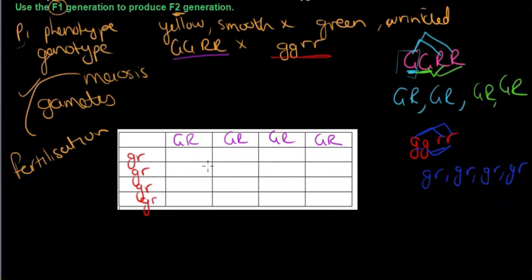So let's combine these traits now. I'm going to keep it with the colors so that you can see what I'm doing. Remember, this column has to go down, and then I'm writing the capital G first, and then I'm leaving a space for the G that's coming in from the second parent, and then a space for the R from the second parent. So you can do that all the way down. And let's do the other parent now. So going across, these have to be transferred. So that's a lowercase g, lowercase r.